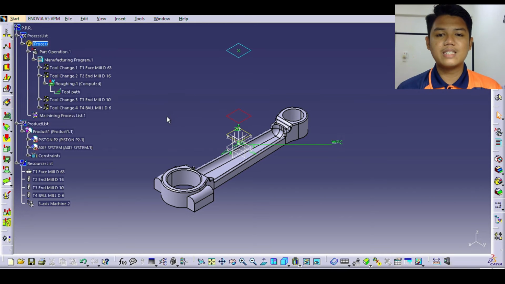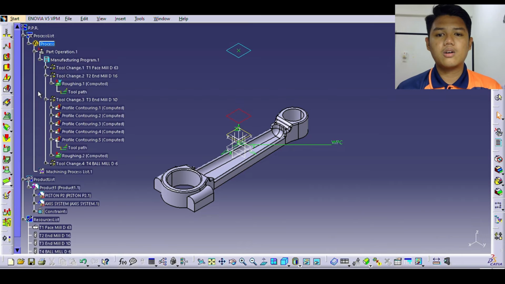The third process is the profile contouring process, contouring processes 1, 2, 3, 4, and 5.